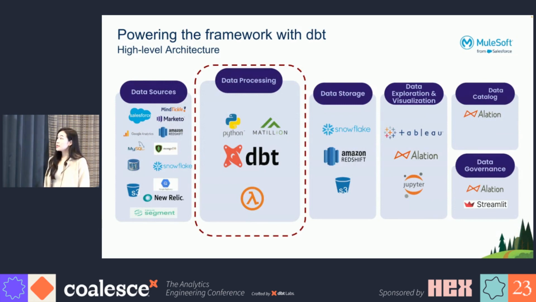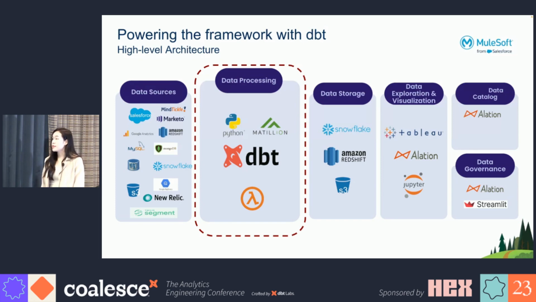So to address all these challenges, we decided to bring dbt into our framework. This is a high-level architecture that can give you a good idea of what our process looks like. Looking at the data sources first, our ingestion layer provides the domain team a large variety of data connectors that can pull from a large number of data sources, for example Salesforce, Snowflake, traditional relational databases, S3 buckets, and REST APIs, for example New Relic. And we can add more data connectors when there are business requirements.